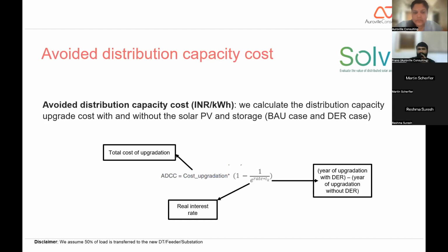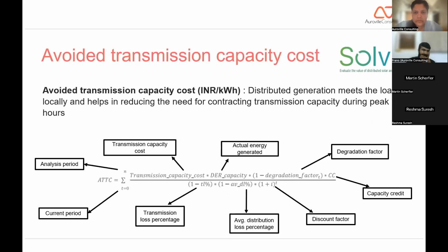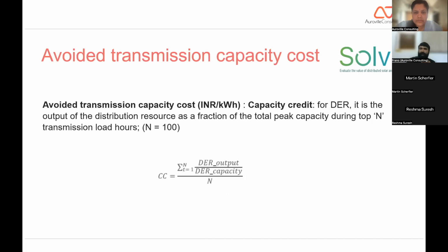Further, to explain the avoided transmission capacity cost, we say that with the installation of DER, and because DER is able to produce locally, we are reducing our need to contract transmission capacity during peak hours. This is supported by the term we have used in our calculation, the capacity credit, which takes into consideration the coincidence factor of the solar generation and our total peak load hours during the transmission load hours time.